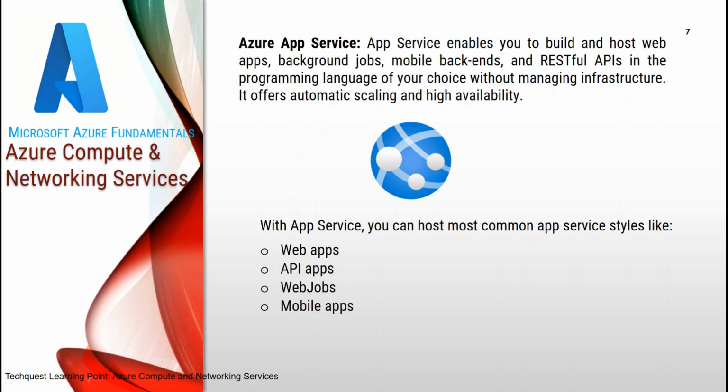It supports multiple languages including .NET, .NET Core, Java, Ruby, Node.js, PHP, or Python. It also supports both Windows and Linux environments. With App Service, you can host most common app service styles like web apps, API apps, web jobs, and mobile apps.